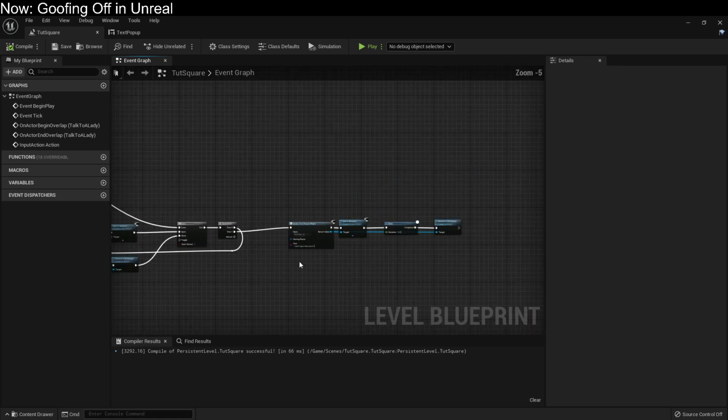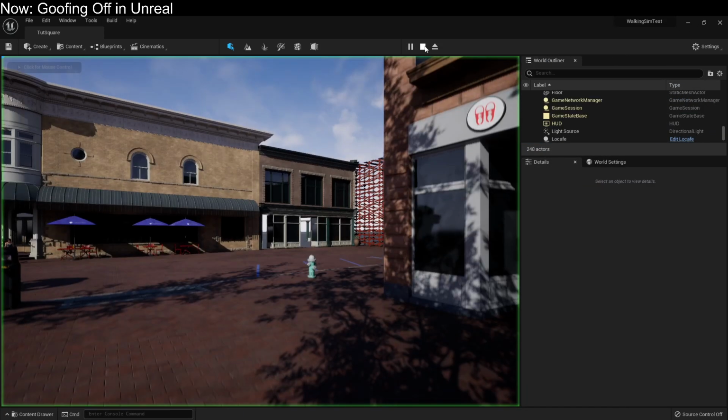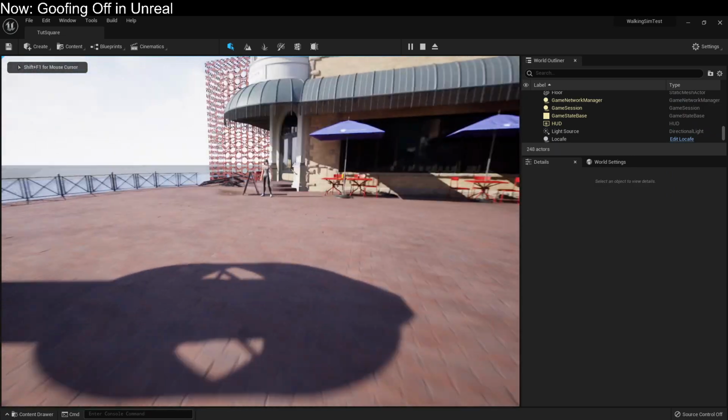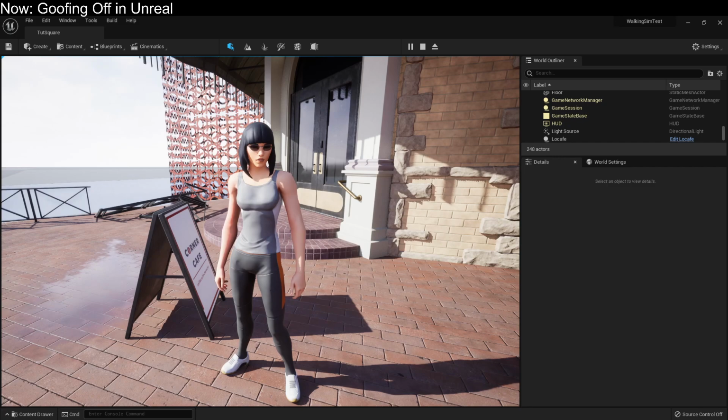Now, there are a lot of other things that you're probably going to want to do. For example, our text box just pops up with all of the text fully laid out in it, and you might want to do something like a spool with sound effects and letter by letter bouncing in. Or you might want to do it so that she turns her head or does an animation besides her idle stand. Or you might want to make it so that when that text box pops up, her portrait is there. All of these things are steps past what we're doing now. They're built on top of what we're doing now.